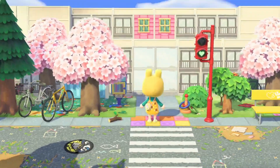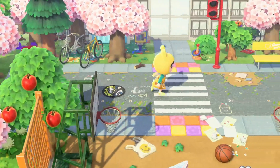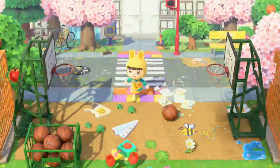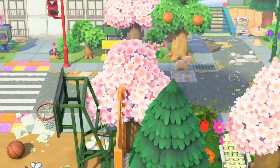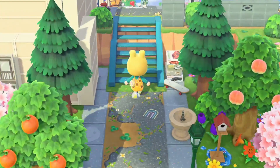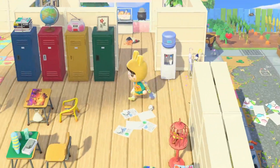Oh look at this — oh my gosh, that's huge! I'm guessing this is a school — that is really cool. And of course a little basketball court over here. I like the colors she used — the green and the orange look really nice together. Yes, definitely a school, so let's go check it out.